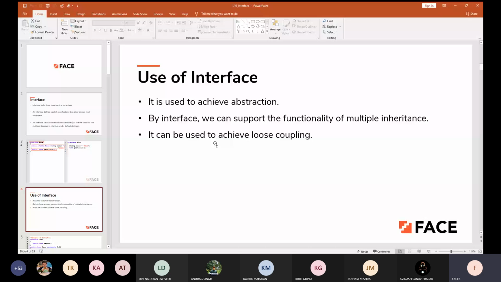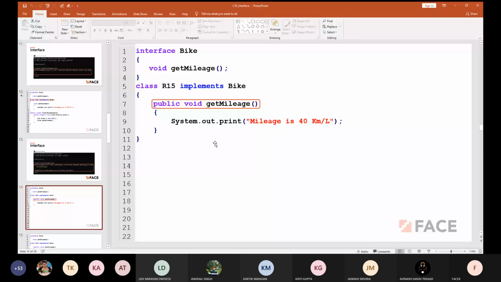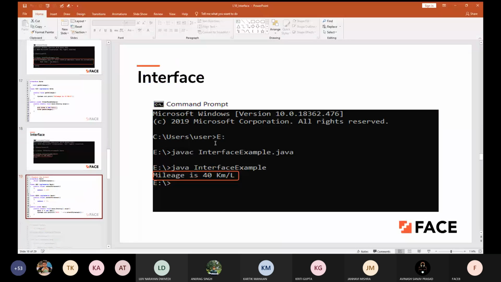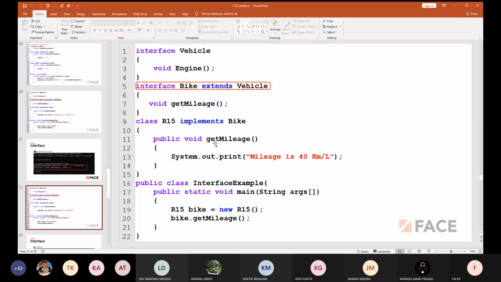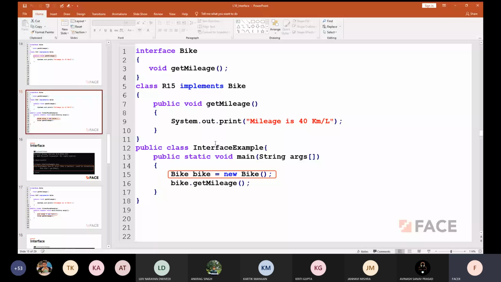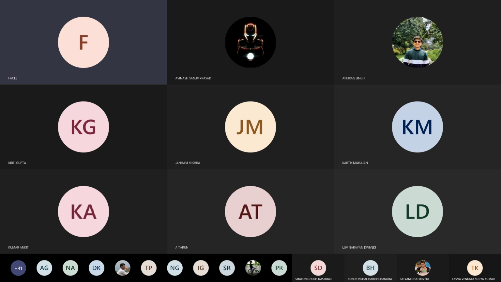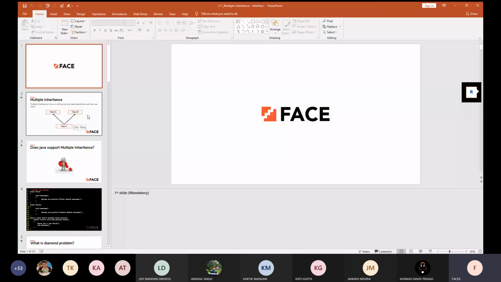One figure is here. So to avoid multiple inheritance problems, we are using interfaces.